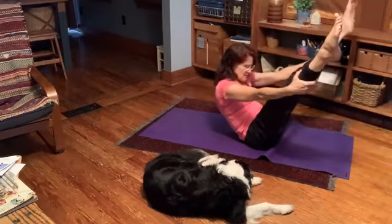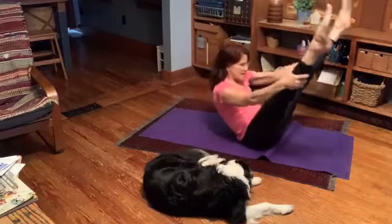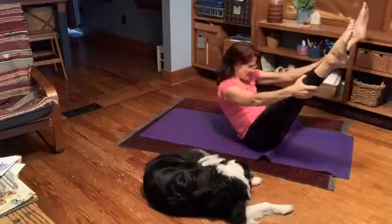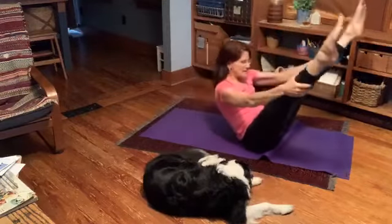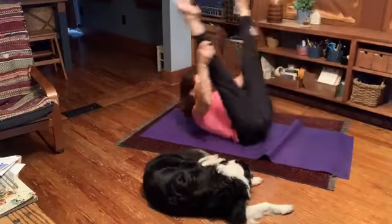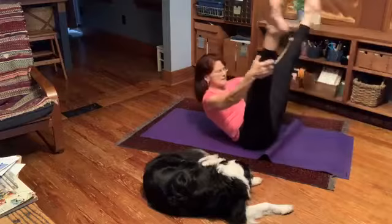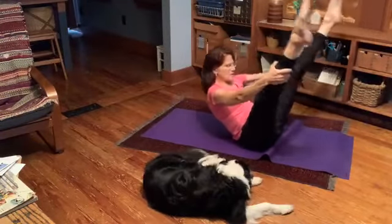Straddle those legs. Big breath in, hold here, or exhale, tip. Inhale up. Exhale, tip. Inhale up. You can roll all the way back to your shoulder blades, but really you don't want to go past maybe the bottom portion of the shoulder blade. You don't want to take a chance of rolling up into the neck or onto the head.